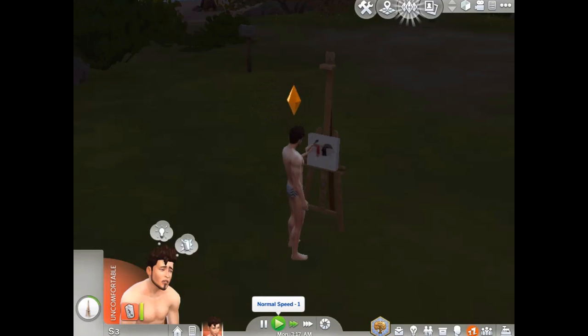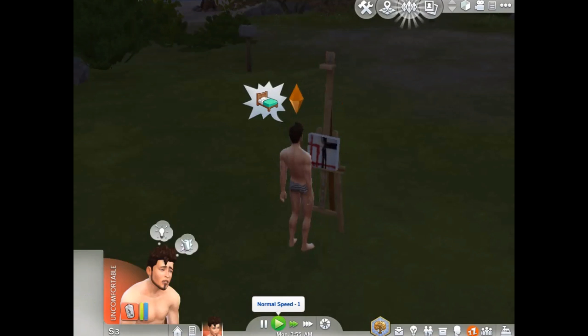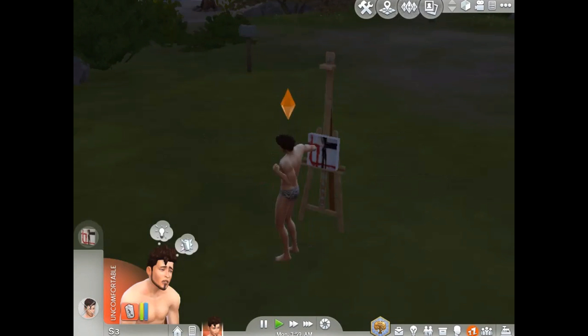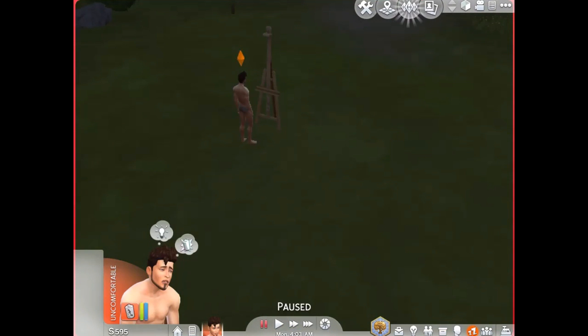Come on. Just paint the picture already, man. You got the skill, you can do it. Ooh, you lose the control. I wonder how much this is? I wonder if I can make a masterpiece straight out. It'd be cool. How much? Can we make some dough? Oh, I made £592. That's a nice pocket to start off with.